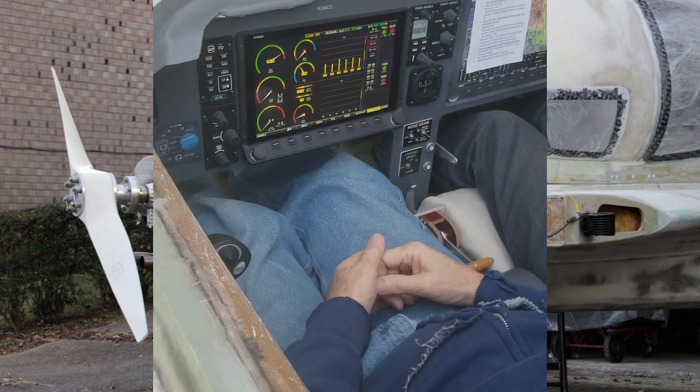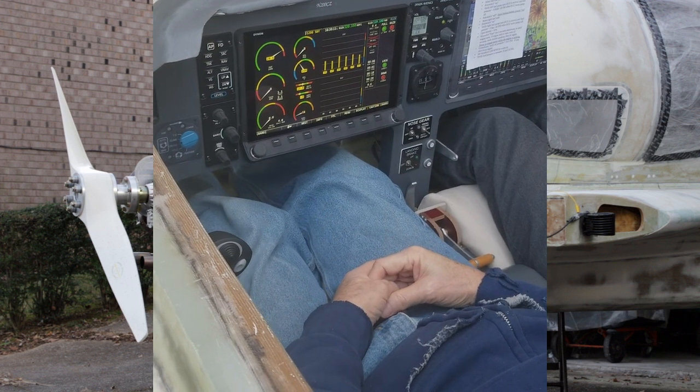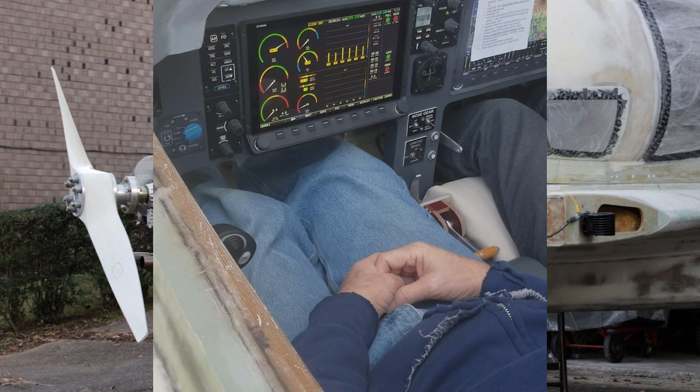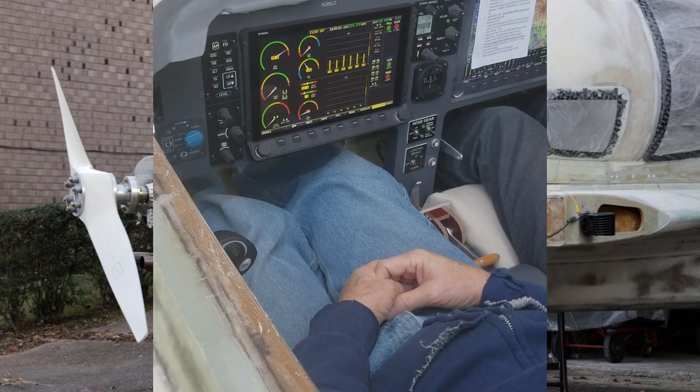Daryl tells me it's impossible to talk on the intercom with the mask on, but so far this is working okay. Well, I've had trouble. Well, I can understand. It's got to be muffled some.